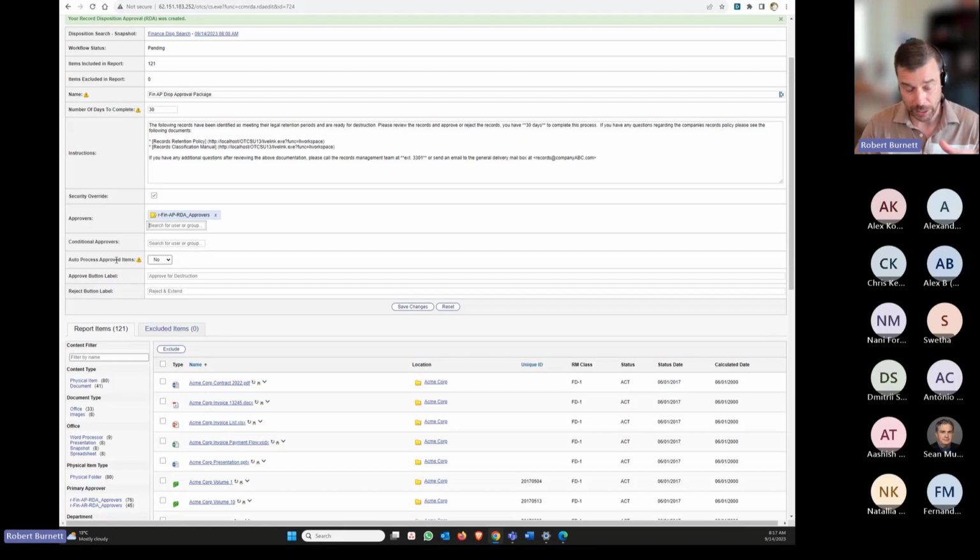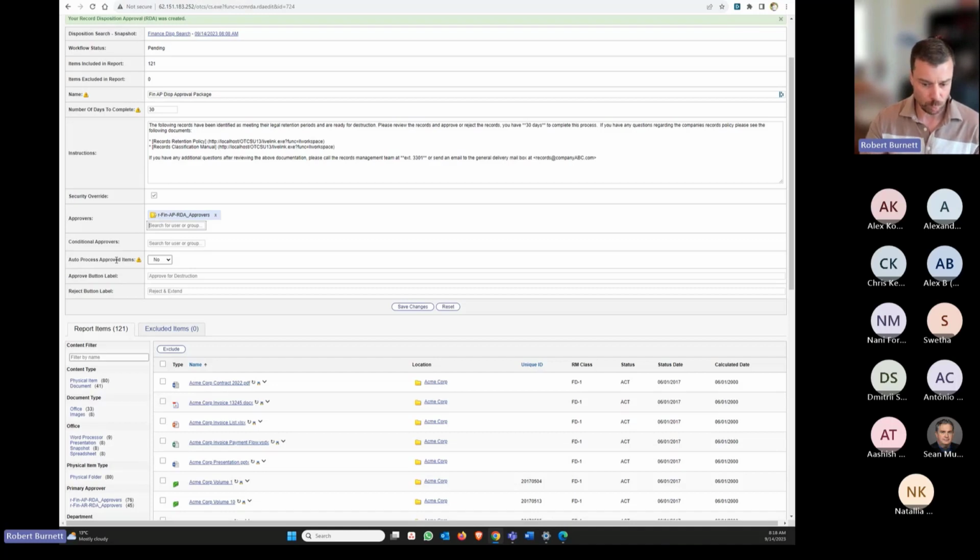The purpose of that function actually came from a customer request. They were a very large organization in the United States, something like over 25,000 users, but they only had a couple of records managers. So they didn't have the ability to go through and manually process all of these records.